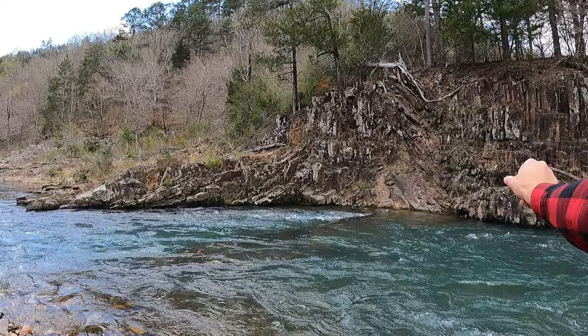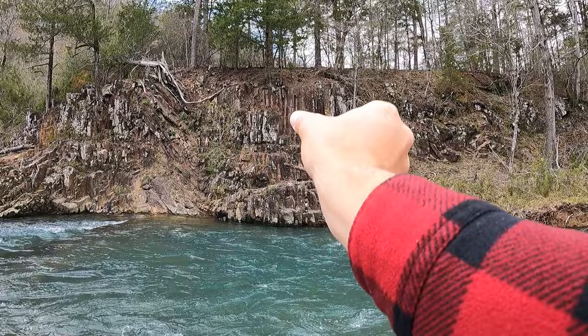But here is a great rock outcrop to show how the layers of rock got pushed up. See that? Up at an angle right there? Right there. And those are vertical. Now the vertical is pretty cool. You don't see many vertical stacks of rock outcrop here. That's where it just got pushed straight up.